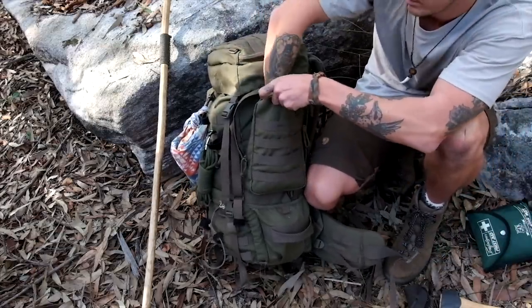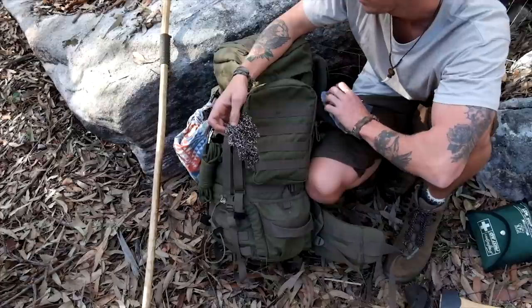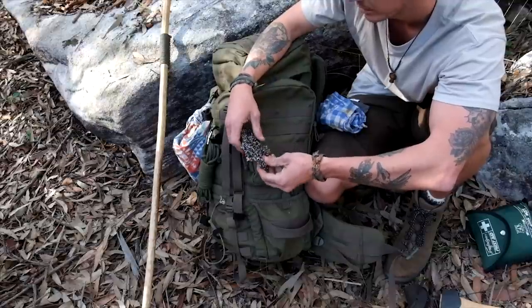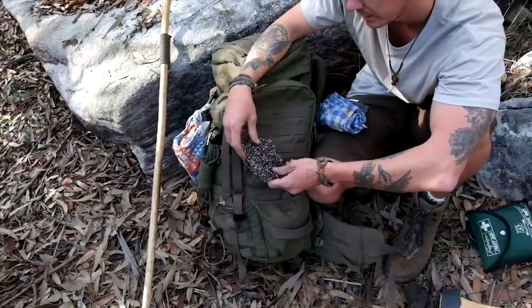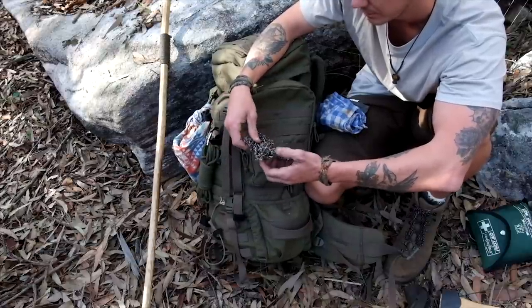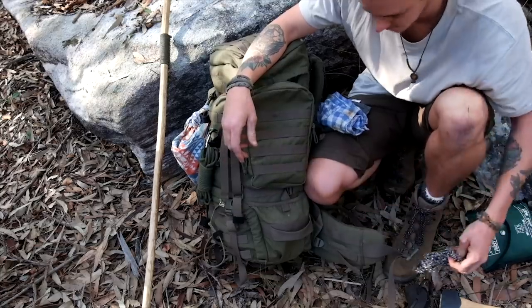What else have I got in here? I've got a little steel wool, which is pretty good to get off the... I don't know about the northern hemisphere guys with the pine and stuff, but I find with Australian wood, when you put your steel cup on the fire, you get a lot of sappy residue build up on the cup and it gets real sticky, so I need this to scrub it off. I don't know if that just happens with eucalypts and Australian gum trees, or if you guys get it with pine trees as well, but anyway, I find that handy.